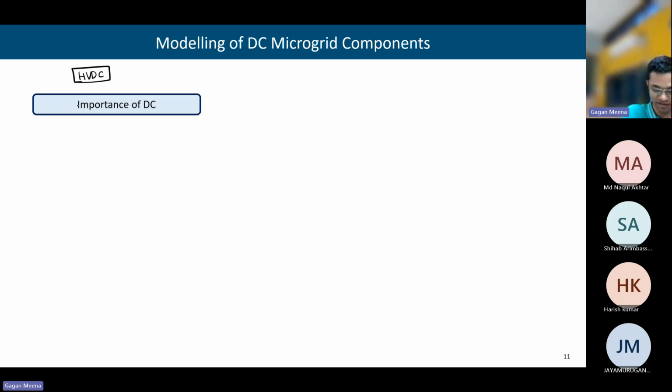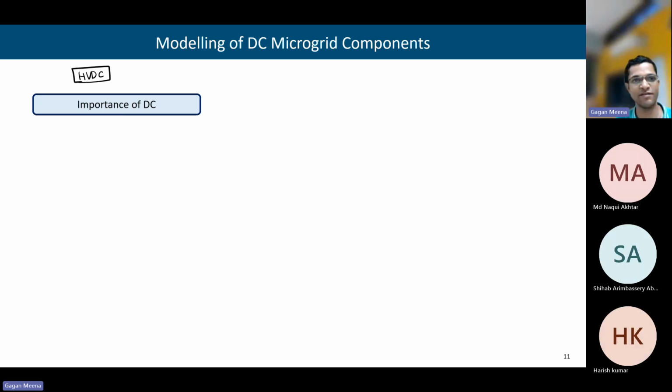We are using high voltage DC transmission, which becomes cost effective as the length of transmission increases. When we have to transmit power over long distances, HVDC is more economical. And there are other benefits for HVDC. The requirement for right of way reduces significantly. And then there is no skin effect, no eddy current losses, no corona loss.